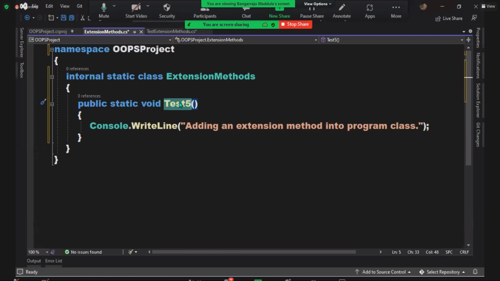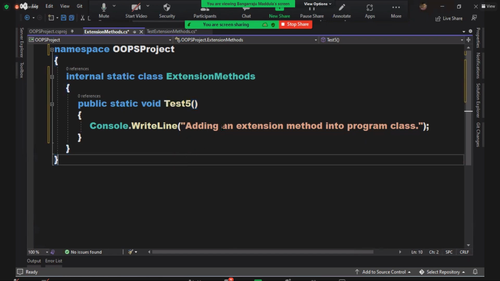So the first thing we did, we defined a method in the static class. But we want to bind it to what? The program class. So how to do this binding? Okay, I'll tell you, listen. If you want to perform this binding, how exactly is the binding going to be done?